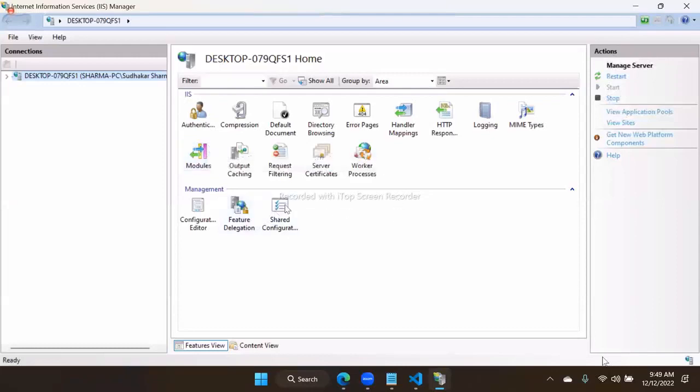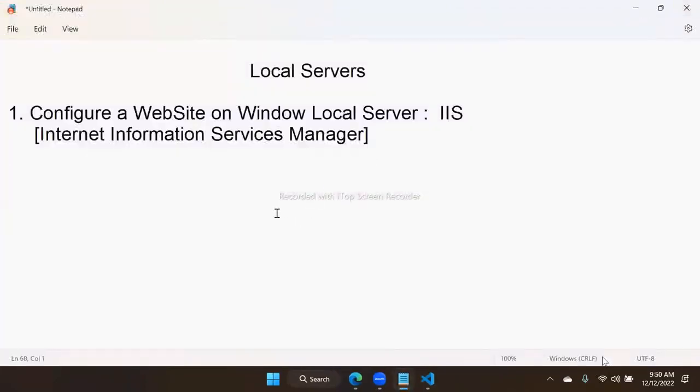This is a web server. If in any computer you are unable to find this, if it is not there, then what you have to do is go to control panel. In control panel, you will find programs and features.